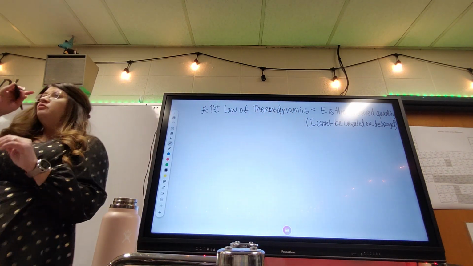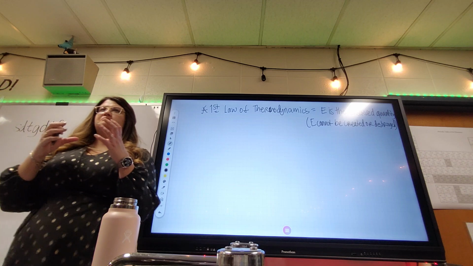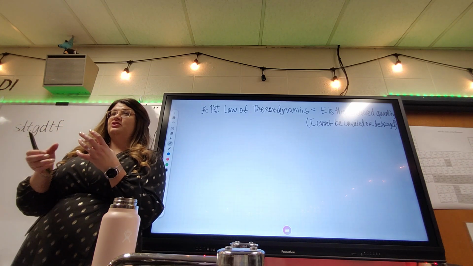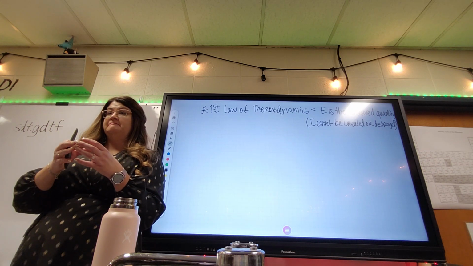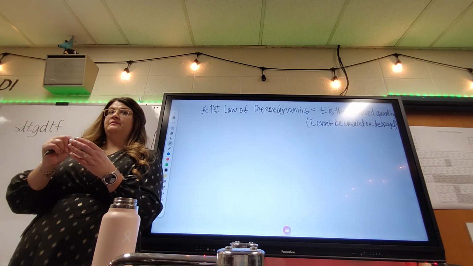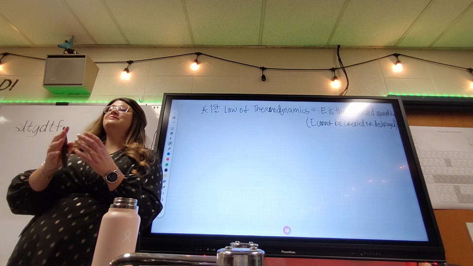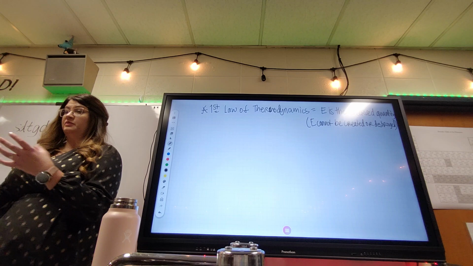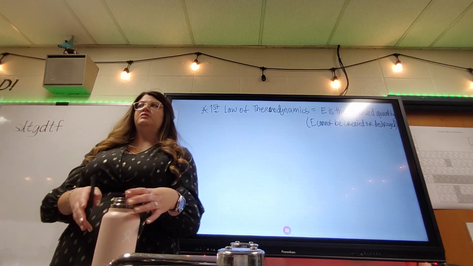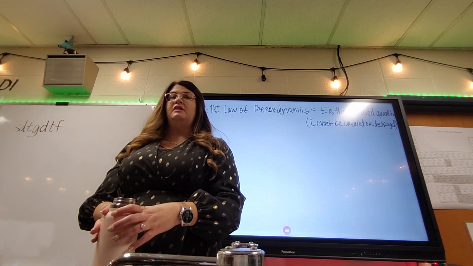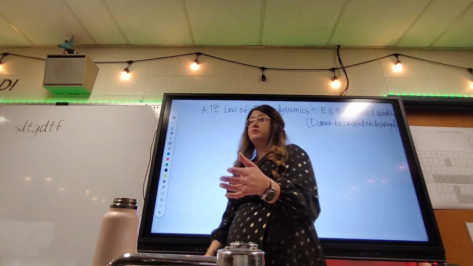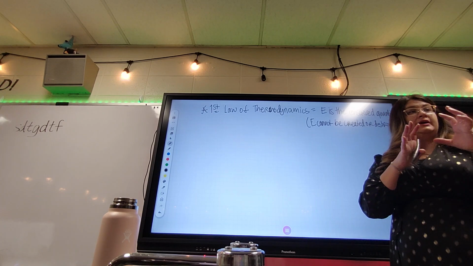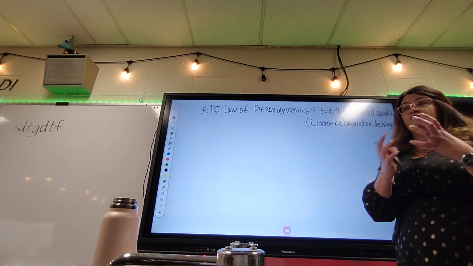Okay, so we know that if energy were to be completely conserved in a thermos, what would happen is that when you poured your hot coffee in at the beginning of the day, it would stay that exact temperature for as long as it remained in the thermos. But we know that's not a true thing because eventually your ice will melt in your water bottle. Eventually, your coffee will become room temperature. And that's because the system that we're talking about is losing energy to the surroundings.